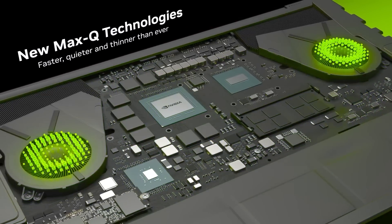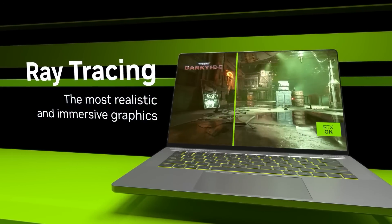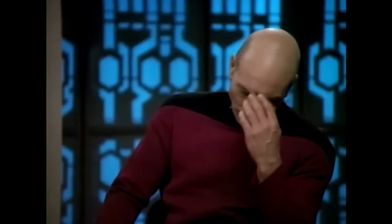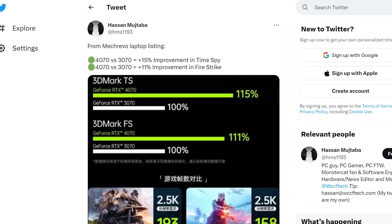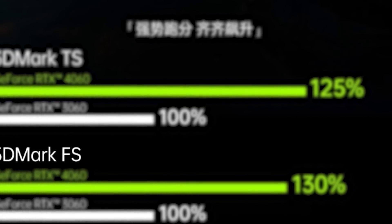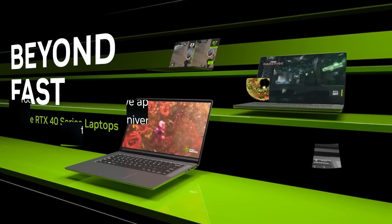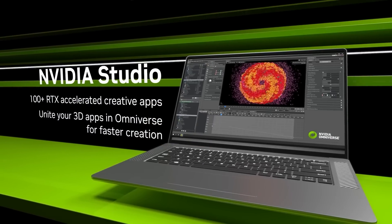NVIDIA's next-gen notebook GPUs are finally beginning to release. And while some are pretty impressive, they aren't all like that. The story comes from a tweet by WCCF Texas Son and IT Home, who recently shared graphs from the Chinese laptop maker MechRevo. And as you can see, they list performance in 3DMark's Time Spy and Firestrike for their RTX 4060 and 4070 notebooks. And while they don't give the actual numbers, they do compare to NVIDIA's last-gen models. And let's just say, it's pretty bad.